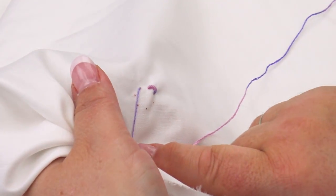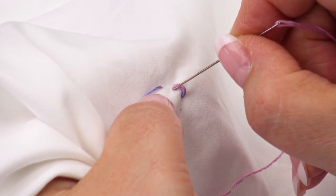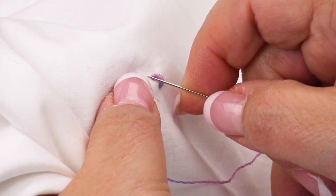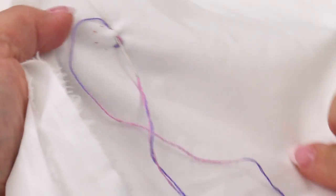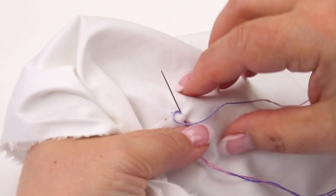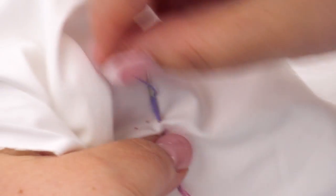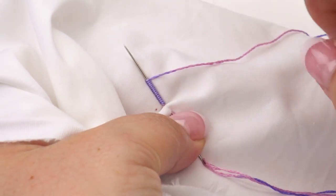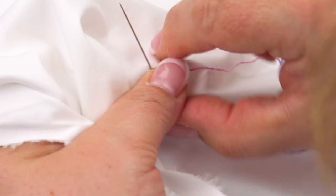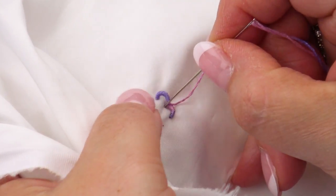So there's my first one, cute little back stitch, bullion. And then this is where it's coming out, I'm going to back up to that same hole where this guy is, and I'm going to come out in that same hole, turn my fabric with the needle pointed away from me, and wrap. 1, 2, 3, 4, 5, 6, 7, 8, 9, 10, 11, 12, 13, 14, 15. You can see that my finger is sitting there back behind there. I'm going to pinch that and pull it through. The stitch is actually really easy and it moves very quickly.